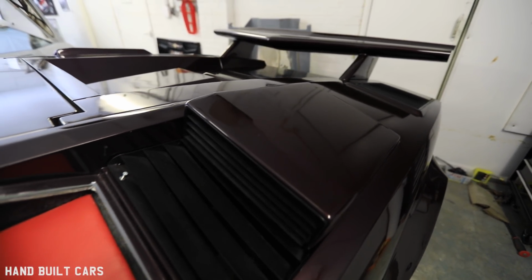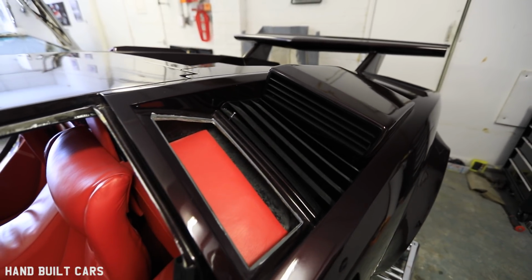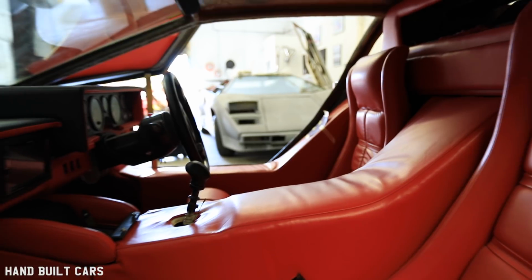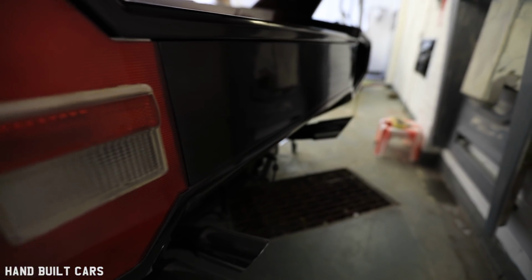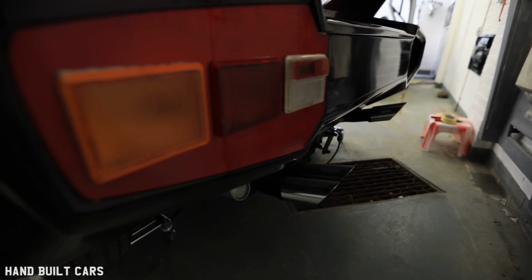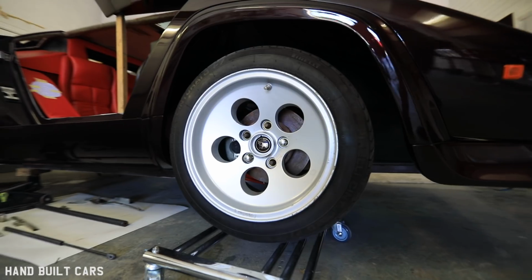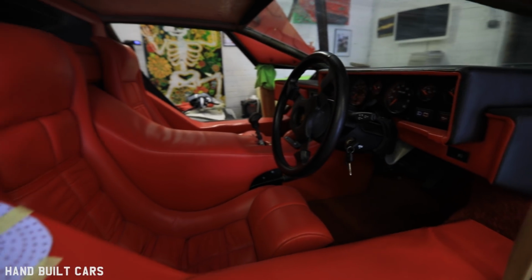What we're trying to do here is get the original parts from original cars, which is hard because there's not many original cars either. That's what I say, when people see these, they say, wow, I've never seen one. Well, you won't. You see a real one, I've seen about 3 in my life. 2 have been in Italy, 1's been in the UK. So it's nice to have a replica that you can see, because it's the same car basically. Just the shape, as you can see here, it's an awesome shape. There's nothing like it. So we've replicated the interior nicely, as the original would have been.